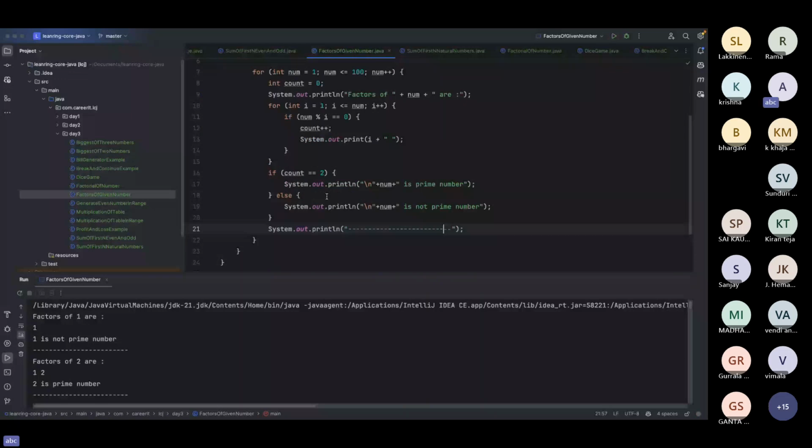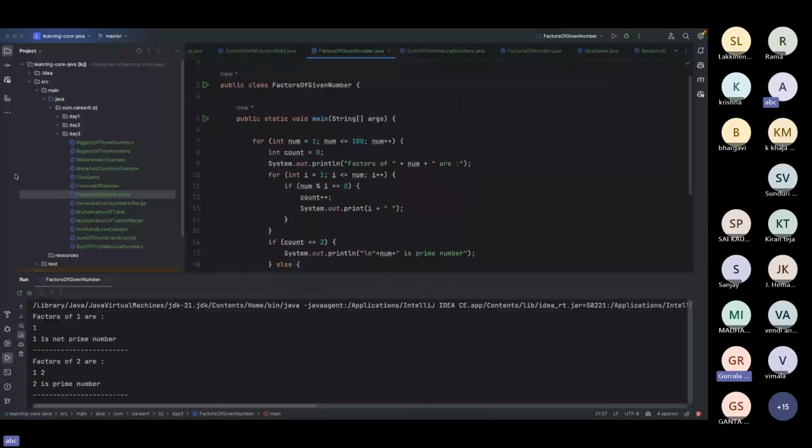And some of the things, even if you don't get it 100%, don't worry, guys. You are learning the first time. For these classroom examples I'm explaining, to practice all of them, if this session is 1.5 hours, you may need another 4 hours. You need to watch the recordings and, at the same time, practice these examples. Whatever code I'm doing here, you also code that. Then only you will get it.